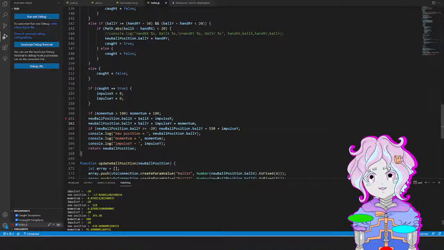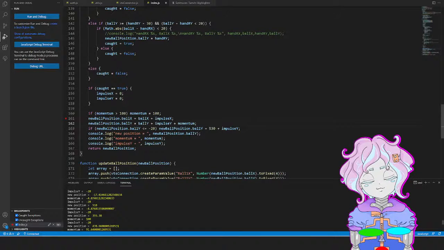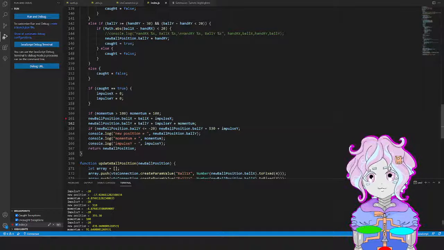Well, that's a distraction anyway. What I really want to do is see if we can throw the ball.